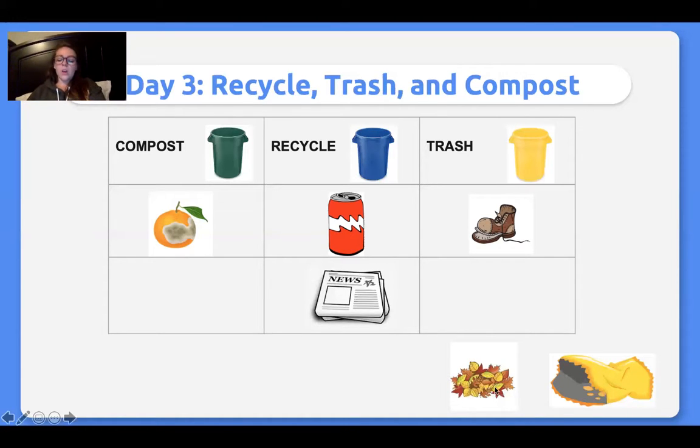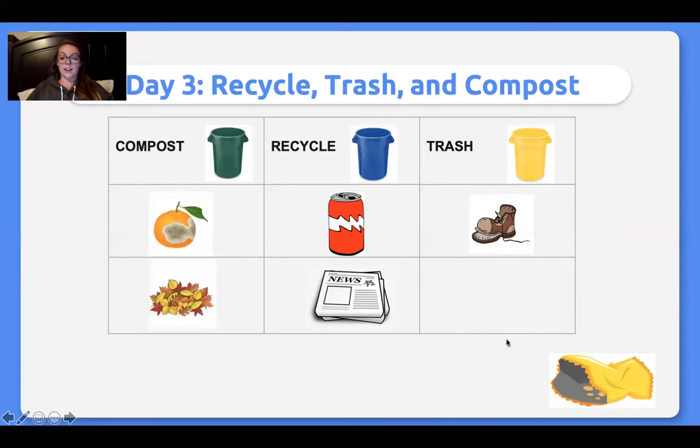Really, really cool. Where would outdoor items like leaves go? A pile of leaves in a compost bin for outside, a recycling bin for cans and newspapers, or a trash can for things that do not get reused again. Not the trash, it goes in the compost bin. You're right. Leaves and things like that can go in the compost bin. Animals can eat it.